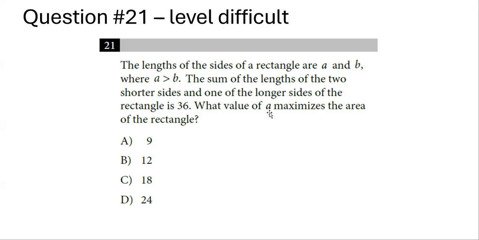But we're trying to find A, or the maximum value of A. So we need another equation. How in the world do we get another equation? That's the problem. And then we get stuck, and then we skip this problem and maybe come back to it. Maybe we guess if we run out of time. But here is how we think through it.